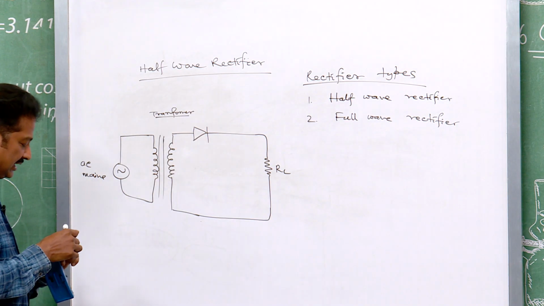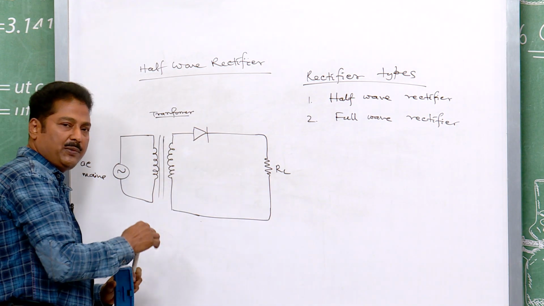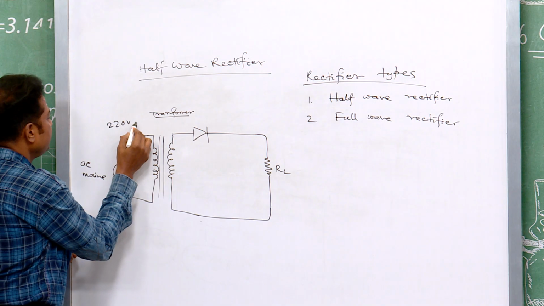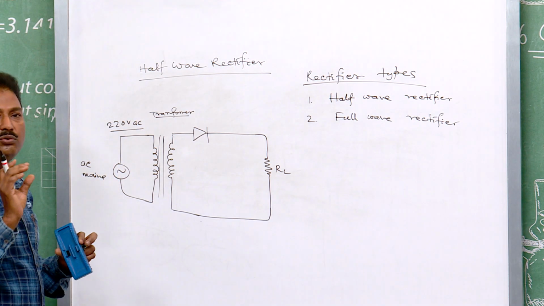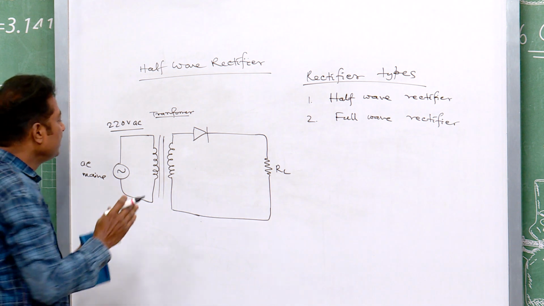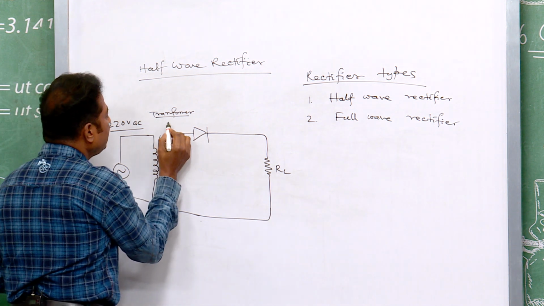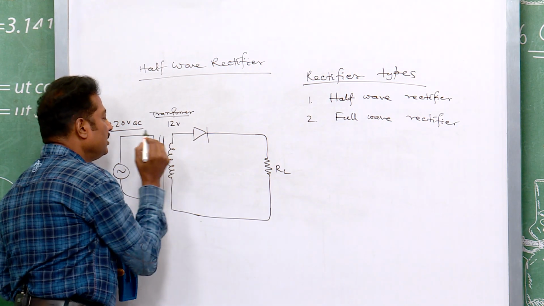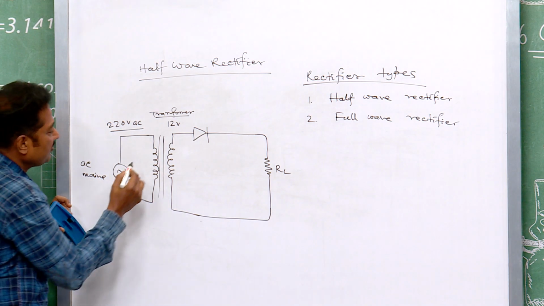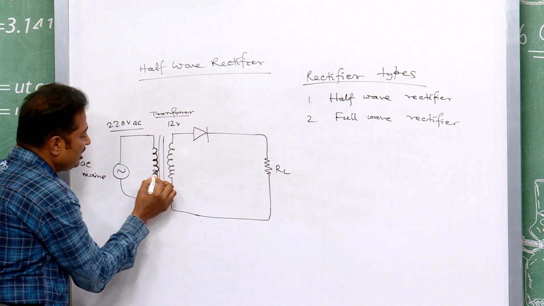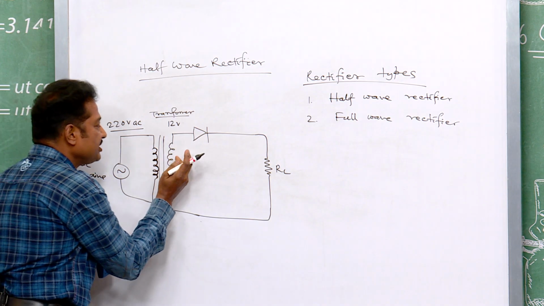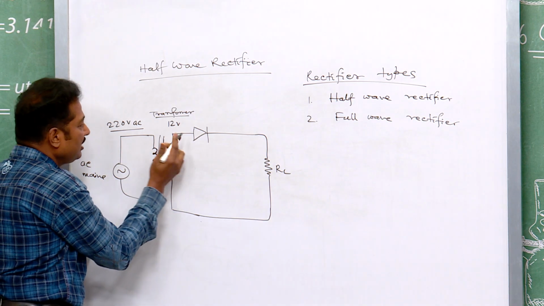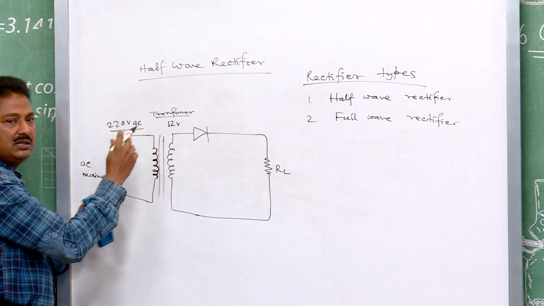What does it do? It actually steps up or steps down this signal. Suppose it is 220 volt AC. We need around 12 volt or 10 volt or 6 volt, then it is a step down transformer. Let it be 12 volt. It is AC 12 volt. So, now it is step down. How it is? So, there is a turn ratio. The turn ratio will decide what will be the secondary voltage due to primary voltage. The turn ratio will be less than 1. Therefore, we are getting 12 volt in the secondary turn.